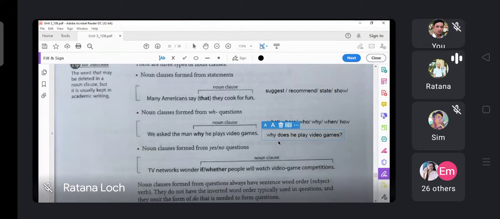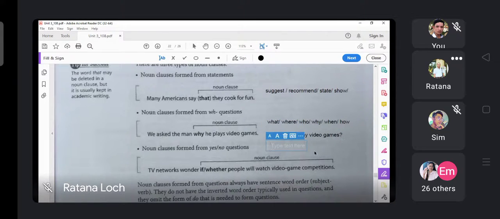Okay, you can see. Instead, rather you ask, where is he going to? Where is he going to? Right? Okay, correct. Where is he going to? So you just say, excuse me, I would like to know where he is going to. So you can say where he is going to.